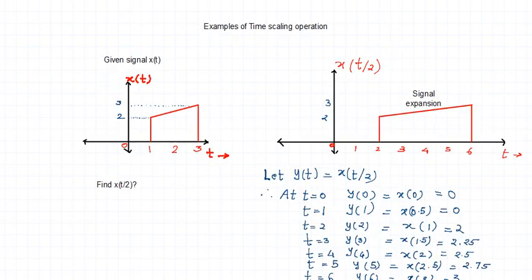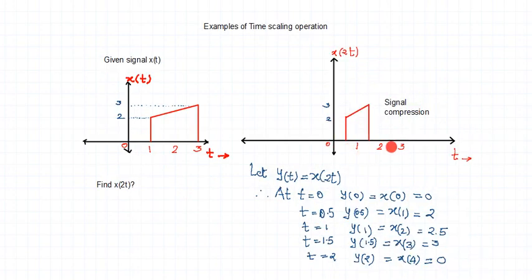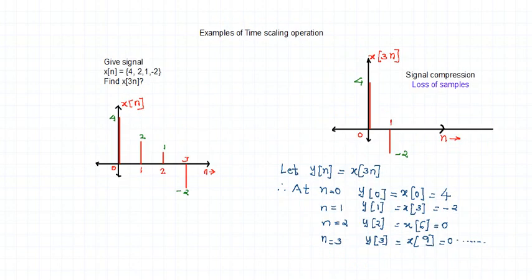This was not true for CT signals, friend. If I go back, we had done signal compression on a CT signal, and if I compare the original signal and the compressed CT signal, I have not lost anything. No information is lost here. I can recover the original CT signal. But in the case of a DT signal, that is not true. I cannot go back and obtain the samples which are lost. The samples which are lost are entirely lost and cannot be recovered in DT signals. So this is very important: when you are scaling DT signals, and the scaling factor is greater than 1, you are doing signal compression, and signal compression in DT signals results in loss of samples.